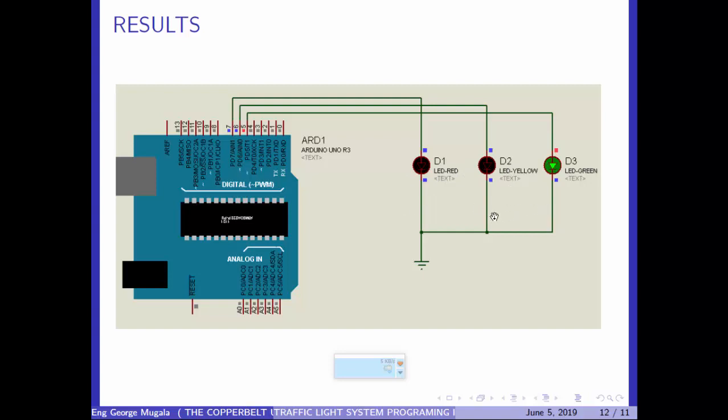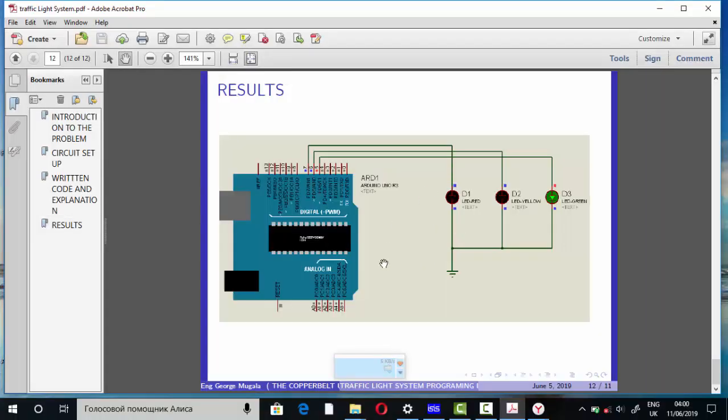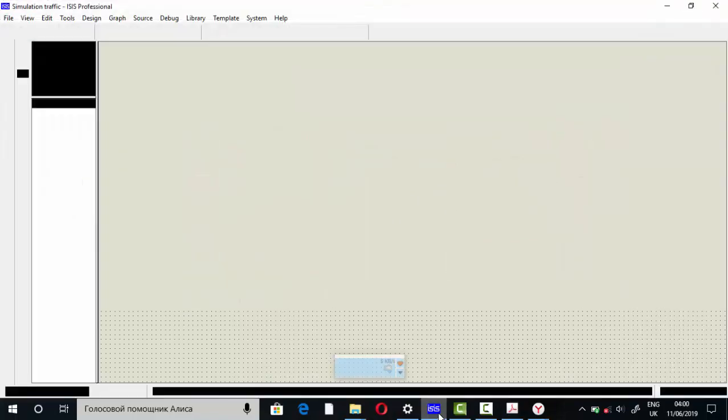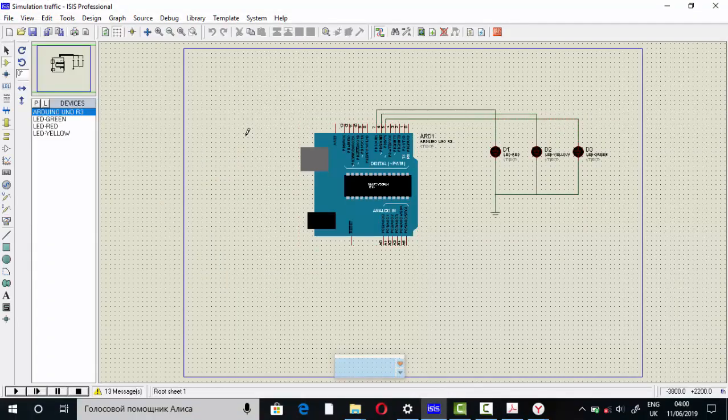But I just wanted to also walk out of this program and show you exactly how it is really appearing in Proteus. So basically this is what we have. This is the setup, and I've already loaded the hex file into it, so you know how to do that. And so real quickly, I just want to run the simulation. You can see for yourselves that the red is actually on, and it's going to stay for about 10 seconds.